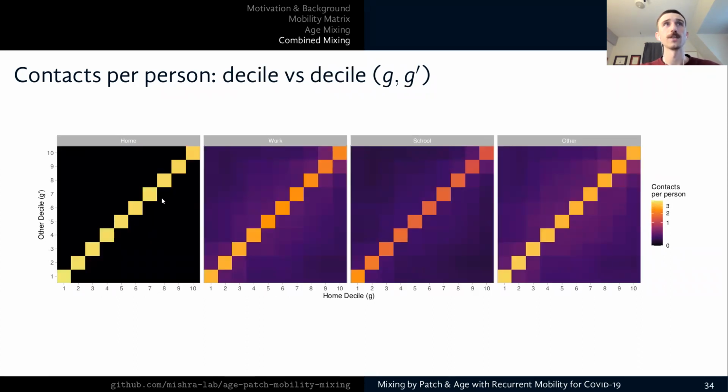And similarly, if we look at the amount of mixing happening between different deciles, they're strongly dominated by the diagonals again, because most people are mobile within their home neighborhood, and therefore most of their contacts are formed within their home neighborhood. In fact, with household contacts, we've assumed that people aren't forming any of those contacts with people from other patches, and so we have a perfect identity matrix. However, for work and school and other contacts, we have a little bit more mixing between the various patches. And this is where the spillover effects of prioritized vaccination to maybe deciles 1, 2 and 3 might also go on to influence contact or transmission within these other patches.